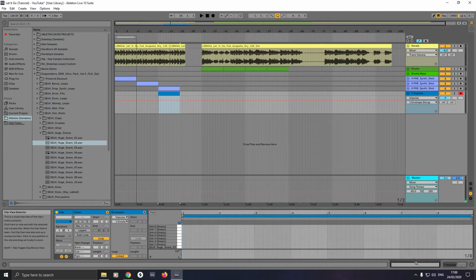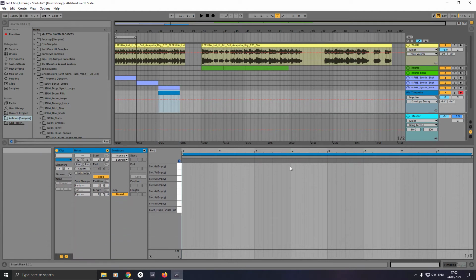Then what we're going to do is click on our note lane, piano roll, right click on the grid somewhere, go to 1/16th note. If you're not sure I'm putting these notes for the snare roll, just feel free to pause the video and copy what I'm doing. Make sure this is turned on, the headphone icon, or you won't get any sound. Start from the back, so make sure you can see the whole clip.